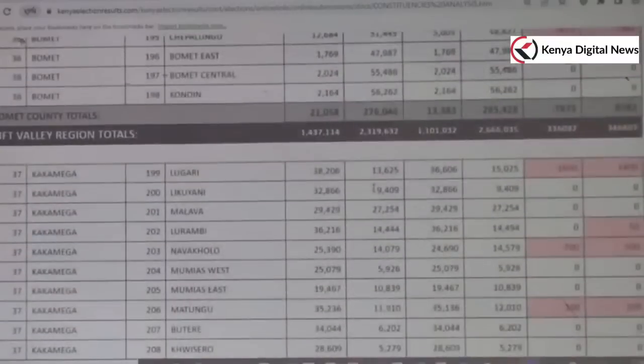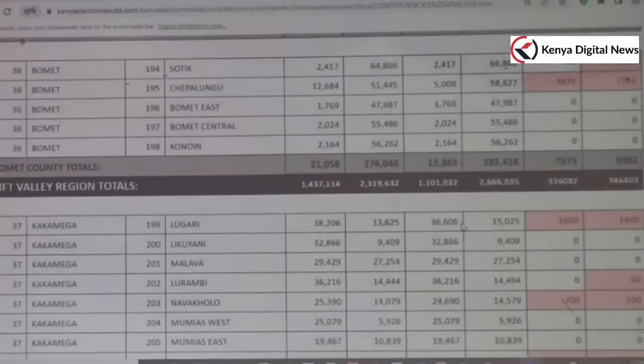Then we come to Rift Valley, which is the largest voting bloc. And here, IEBC comfortably gave Jacob 1.1 million votes from Bomas. And Dr. Ruto was given 2.666 million votes from Bomas. And our addition from Rift Valley gave Jacob 1.4 million votes, and Dr. Ruto 2.3 million votes. Looking at it, 1.1 and 1.4 in a voting block of the whole of Rift Valley is not far from the truth.